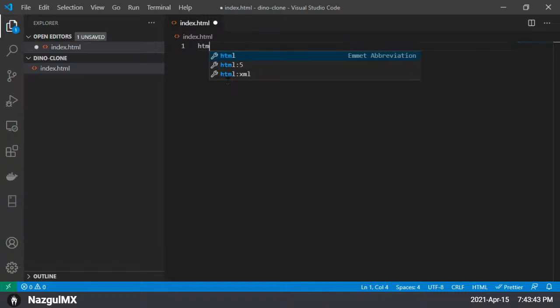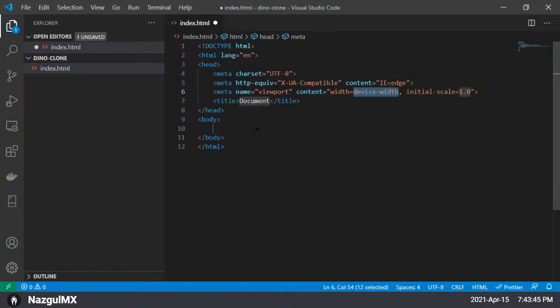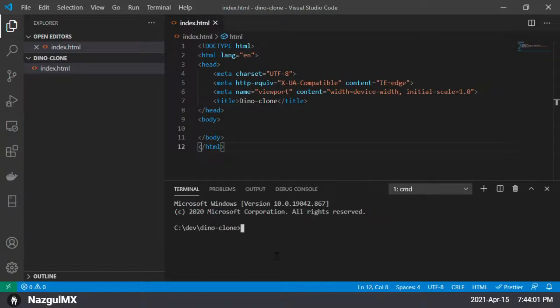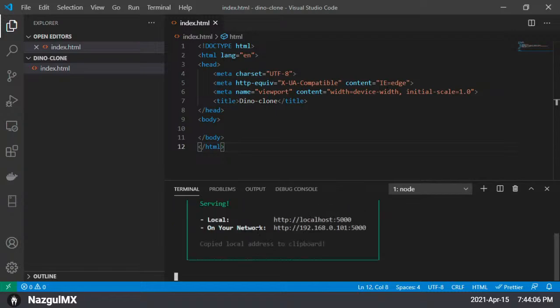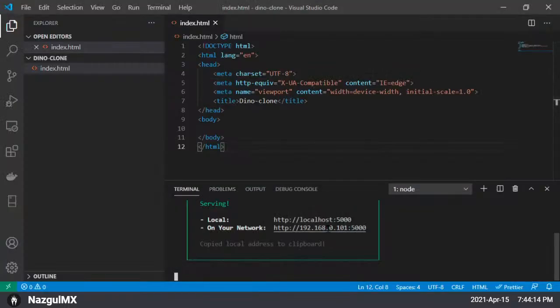What I do want is to have serve, which will create a local server for serving my static files.